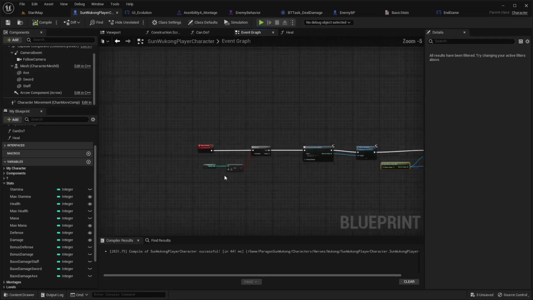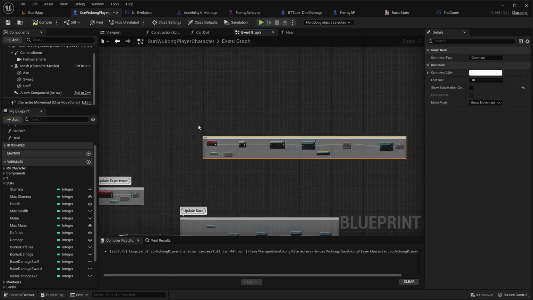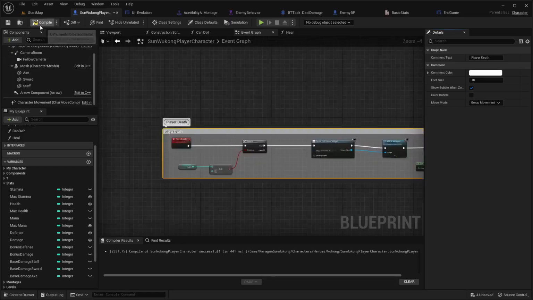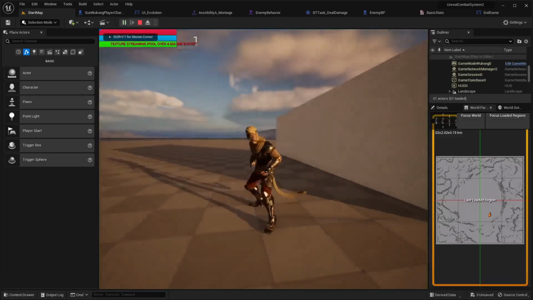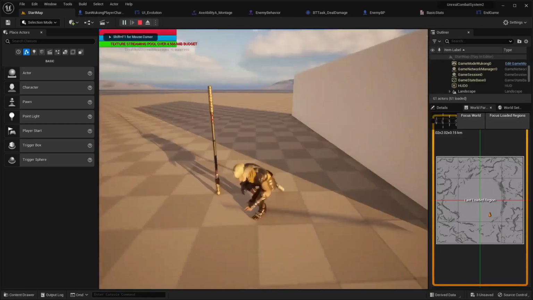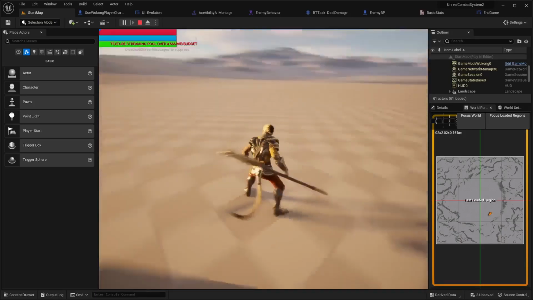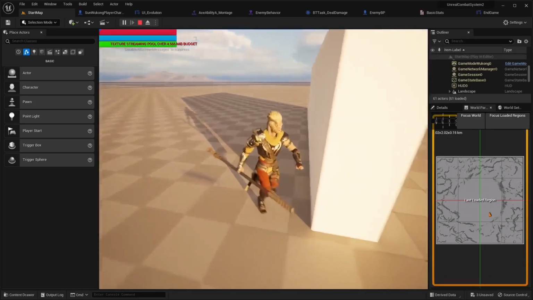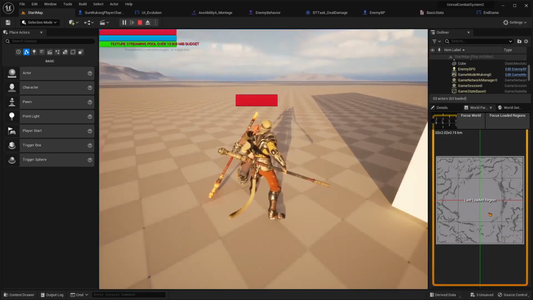Should be working fine. Compile it, save it. Let's go to our game. I'm going to enter combat mode. Let's wait for a few enemies to appear. Now let's let him kill.